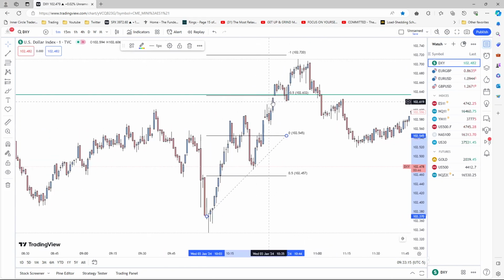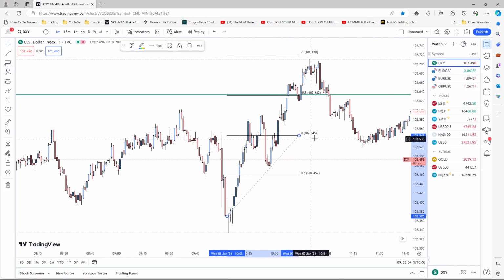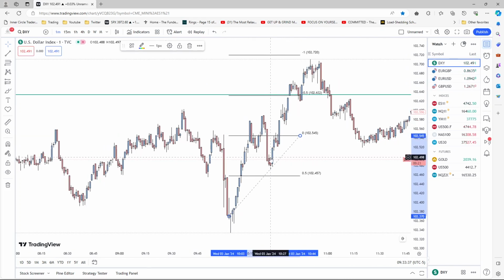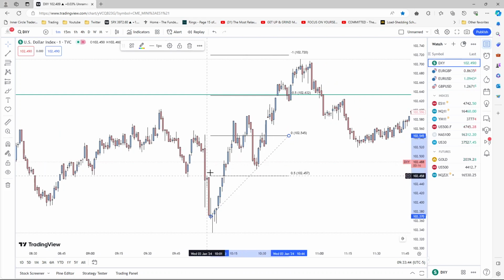But if you were still in the move, we traded that fair value gap, respected that, traded up higher one more time. You could take something off there. It's close enough. You could even take half of this range from here to there, and you could take something off right in there. That's a beautiful area to take a partial, and that is in the 10 to 11 silver bullet. And you would be looking at an inversion level, which would be an inversion fair value gap entry on that level.